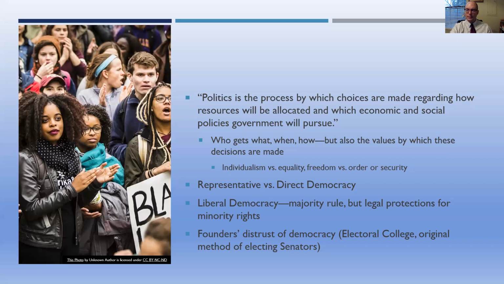So those are some important things to remember, broad points about the United States government. Of course, it's a democracy, but what does that mean? Representative democracy, liberal democracy. So, representative democracy rather than direct democracy. We're electing representatives to do a lot of that work of actually writing and voting on laws. Liberal democracy, strong protections in the Constitution for individual rights, individual liberties, if that helps you remember that. And the founders were a little distrustful of democracy, and there are important features in the Constitution which remain. The senators being elected by state legislatures was eventually changed by a constitutional amendment, but the Electoral College is still here. There are a few other things, okay?